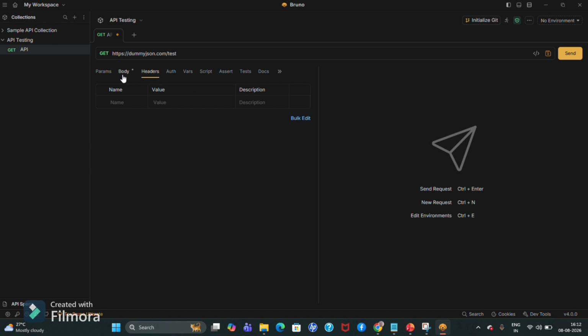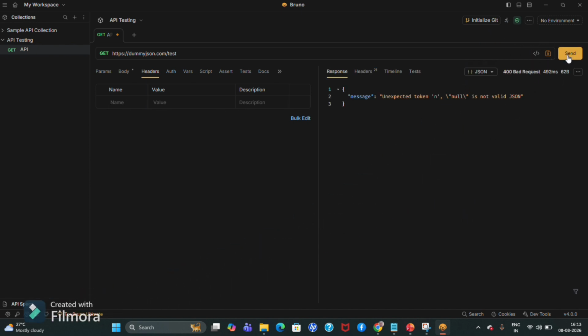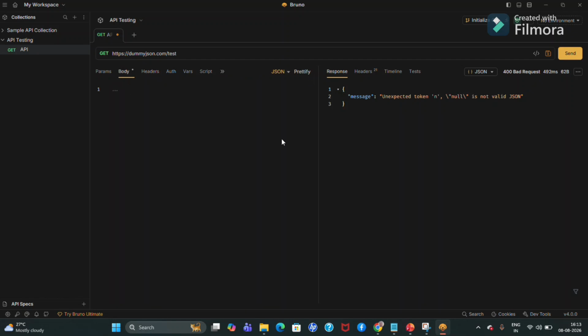Like the params, as I said, right? In case of any query parameters or path parameters, you need to share them, and in the header, in case of any content type or something, then we need to share. I'll just hit the request. We'll see what exactly we get here, and then based on that, we'll validate here.